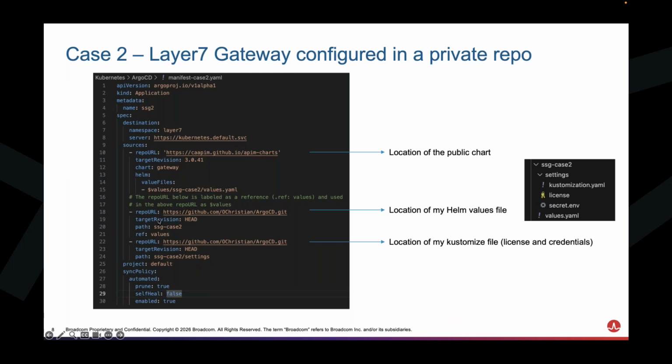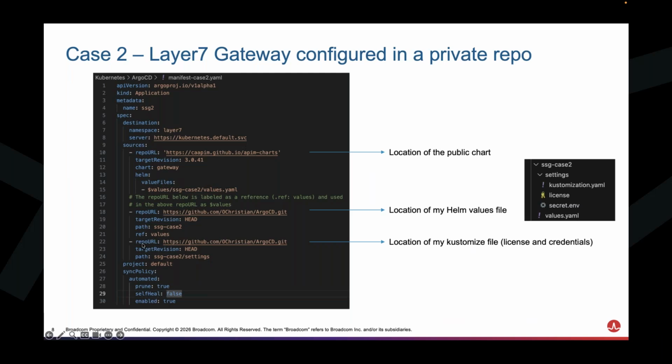And I also have here the location of my private repository, where I have my Helm values file that defines the configuration of the Helm charts. This is a reference actually, and you see that these references defined here are basically used when I point to my Helm chart. So what ArgoCD does is pull my values file, take those values, and update or create the final chart for deploying the application.